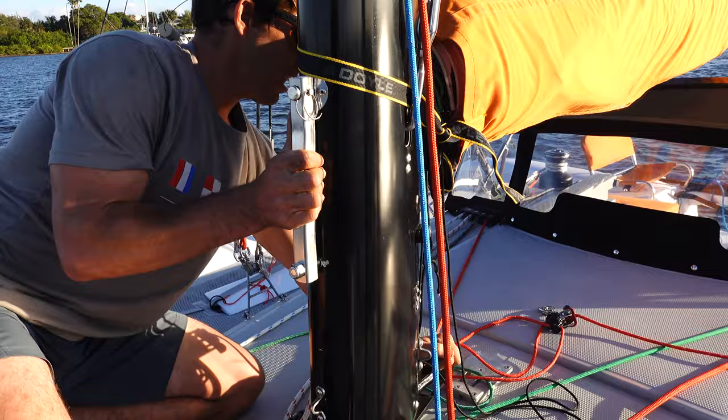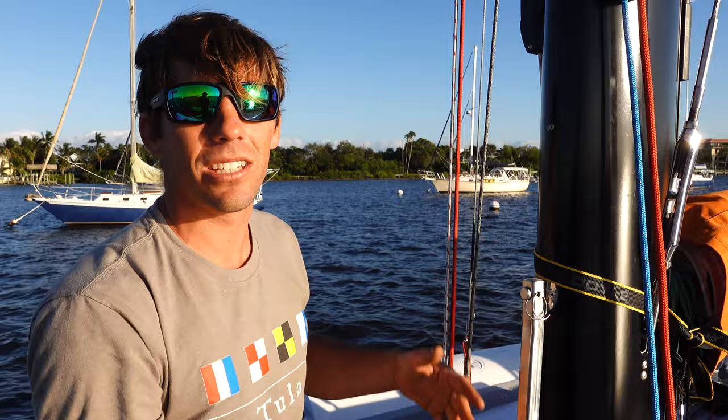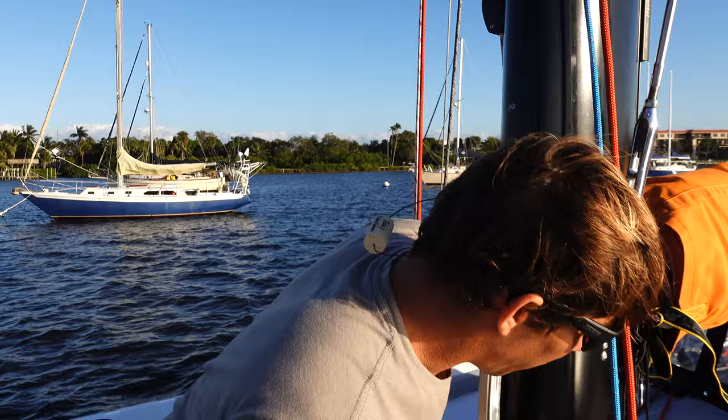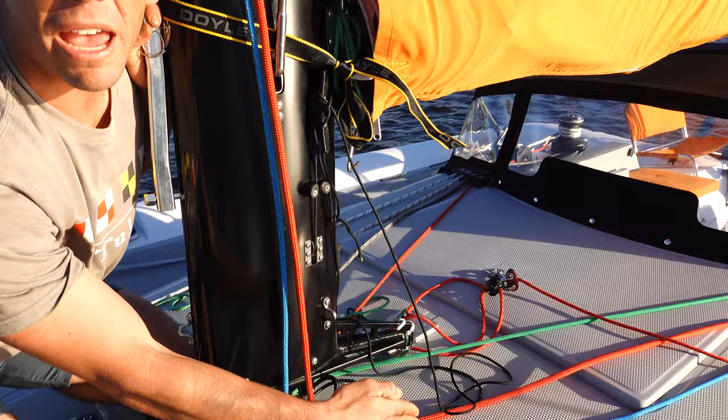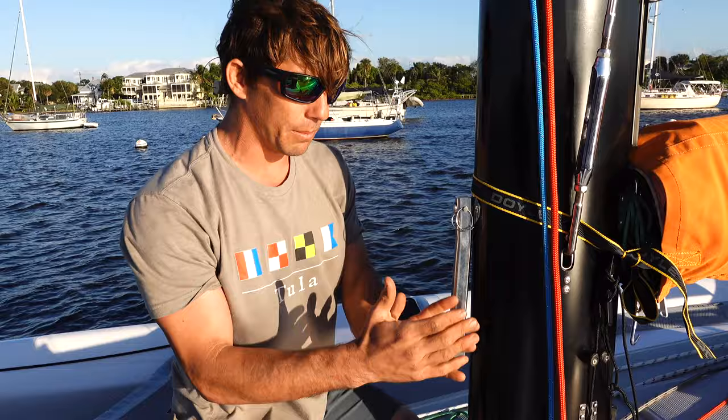That way it's a nice smooth transition over the mast onto the sail. It's basically integrating the mast into the sail, and it's just a more efficient wing, to say it simply. I believe on the sport version you actually have a positive rotator where you can force the mast to rotate how you want, whereas this one just kind of rotates on its own, and then it has this line as a limiter, so it doesn't over-rotate too much. It just keeps it in check there.